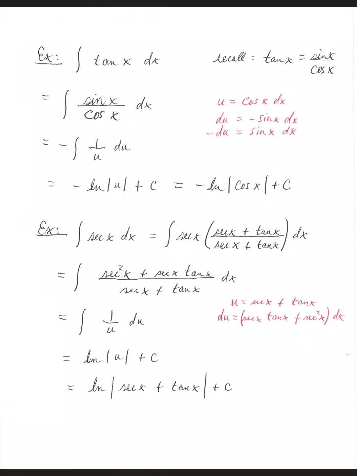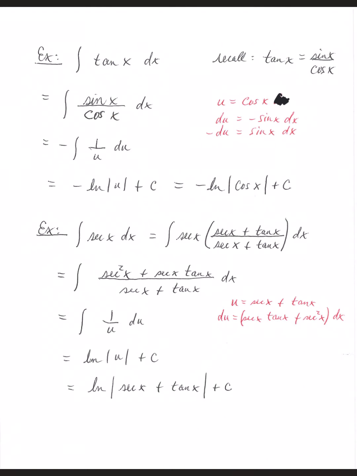Actually, that dx shouldn't be in there. I'm going to cross it out real quickly. Okay. And then sub that back in, so you have negative natural log of cosine x in absolute values, because cosine can be negative, plus c. We're going to remember this for future use. The antiderivative of tangent x is negative natural log cosine x.